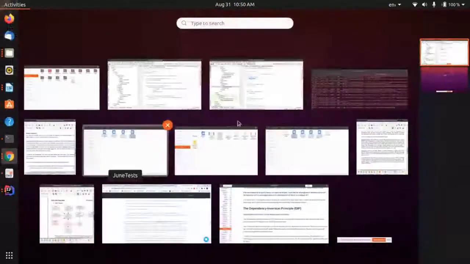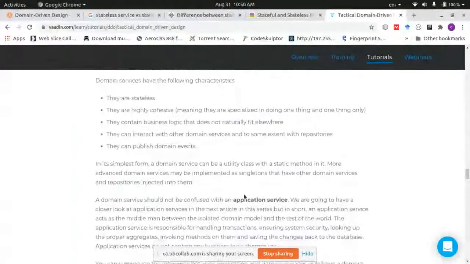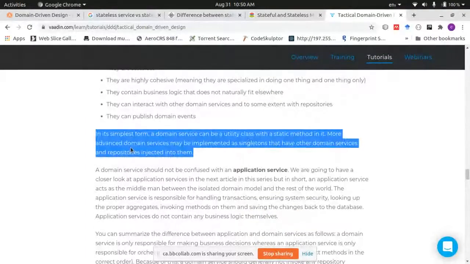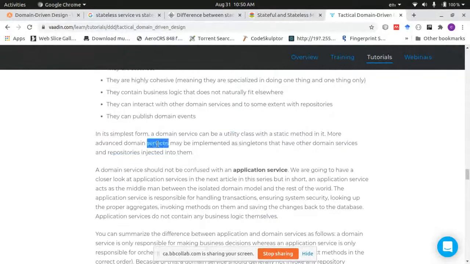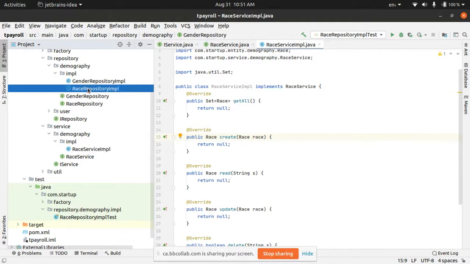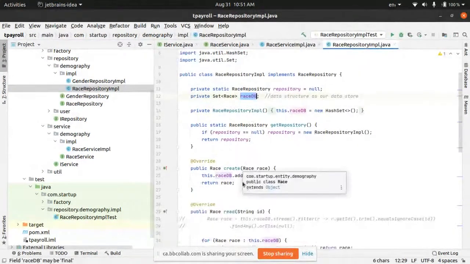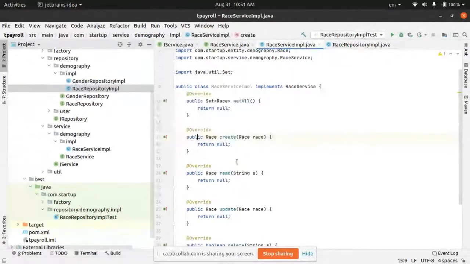And like these guys said, they advised that for more advanced domain services, we should use singleton. And you know why we need singleton? Because you need one and only one, the same explanation I gave you here, why this was implemented as a singleton. You need one gatekeeper to coordinate access to your repository.